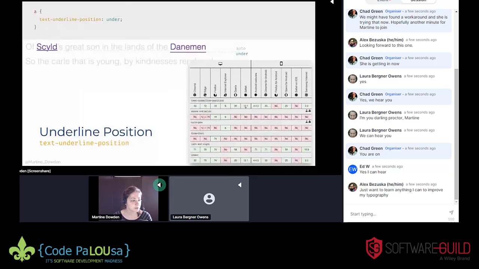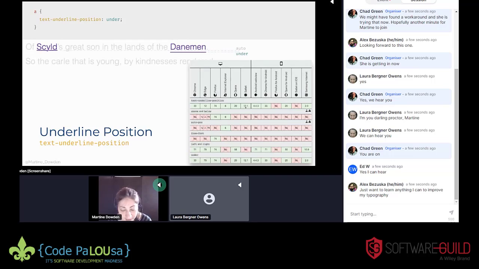You can also determine the position of the underline. So you can actually say a position under versus auto. The first one, the SID, has a position under, this one has position auto. In the daemon, I put the position under.